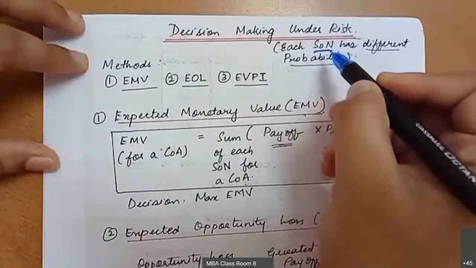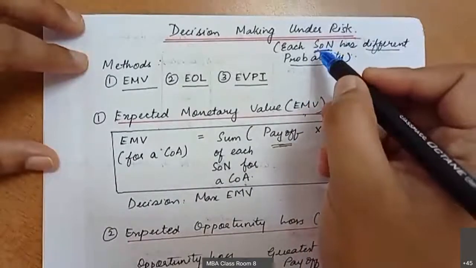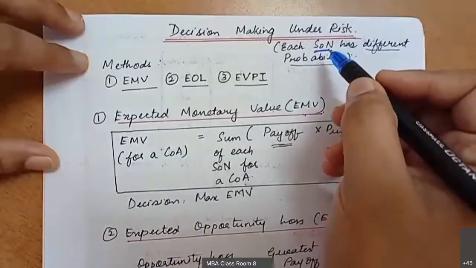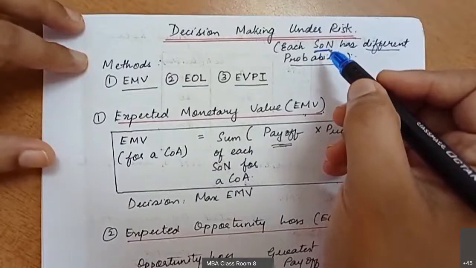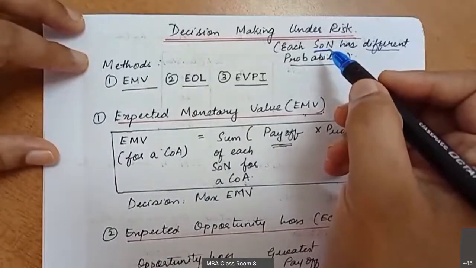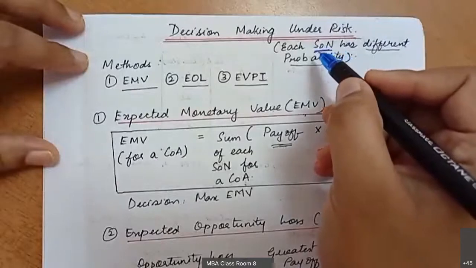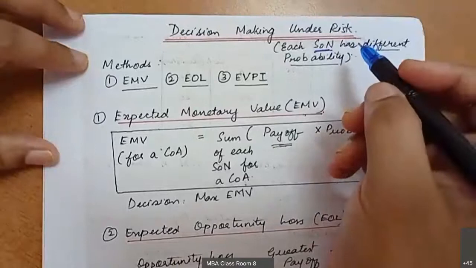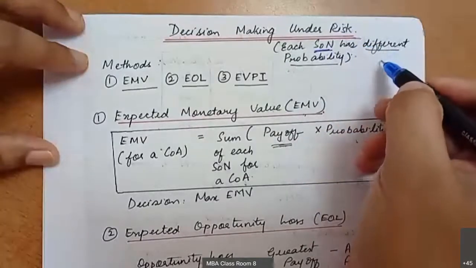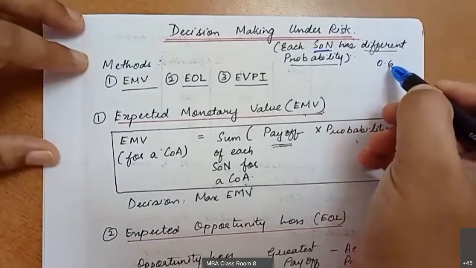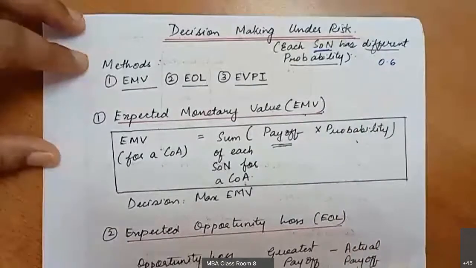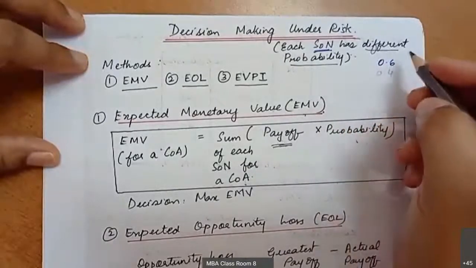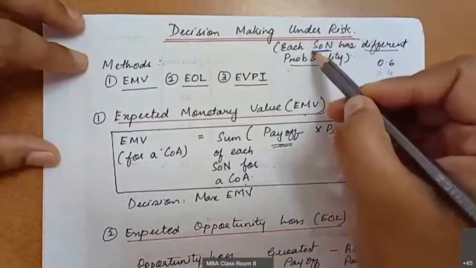What is not under your decision is called the state of nature. That is also called an event or SON, state of nature. So that is higher demand, lower demand, or the market becoming buoyant, or the market becoming sluggish. All that is called states of nature. And for the states of nature, we will have different probabilities. There is 0.6 probability of having a higher demand, or 0.4 probability of having a lower demand. That is how you can explain states of nature.